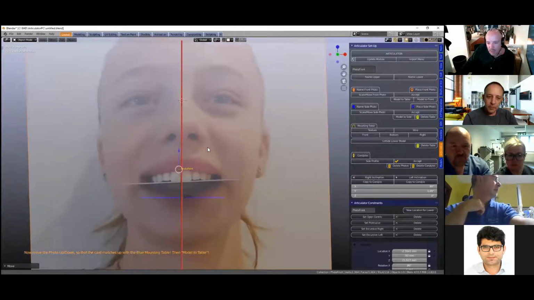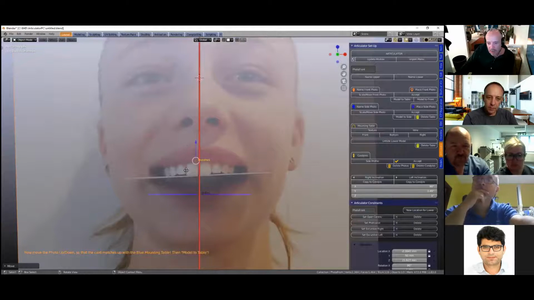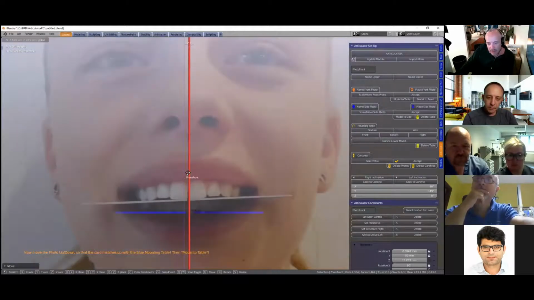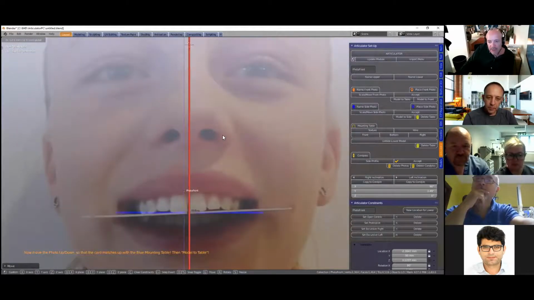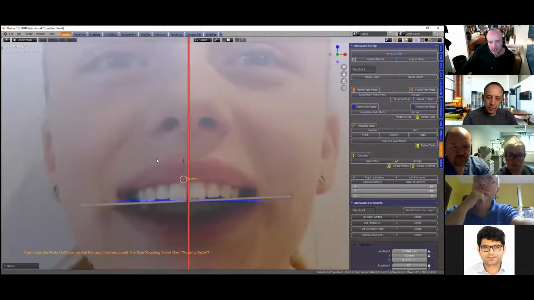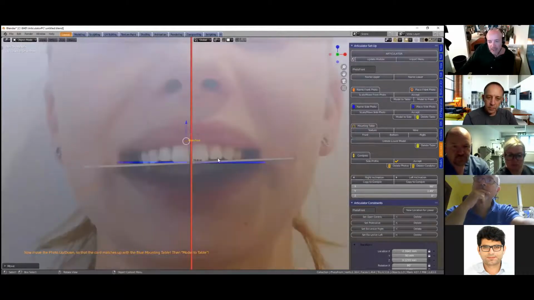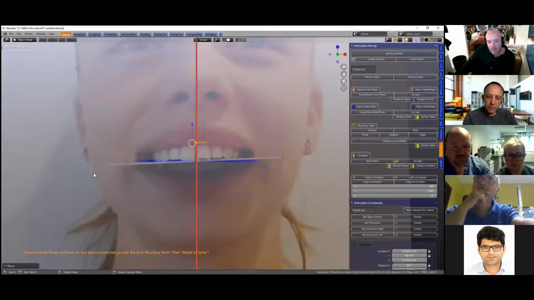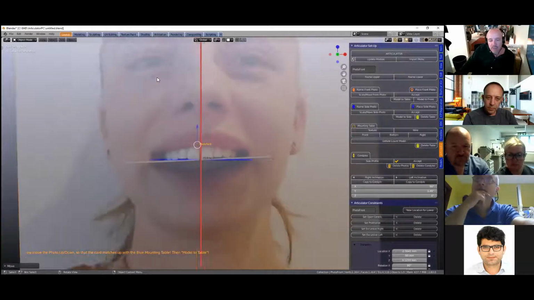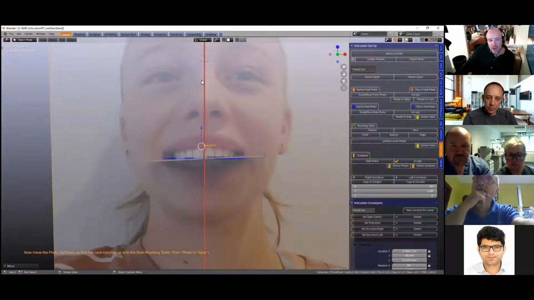And now we're going to move the photo to the plane. Now this is the occlusal plane in Blender, the blue plane. And we can see where the card is moving up. We can see where the jaw is moving up. We can assume that the pupils are exactly in the horizontal position.